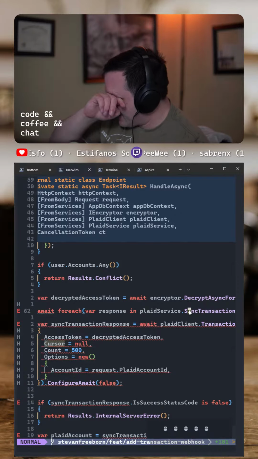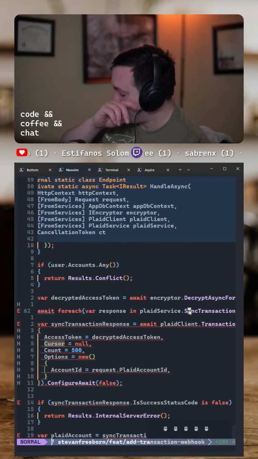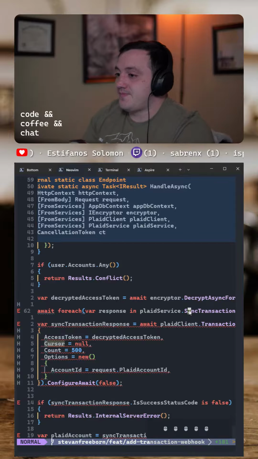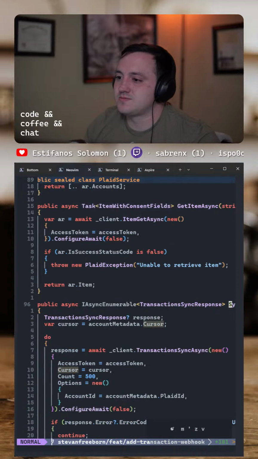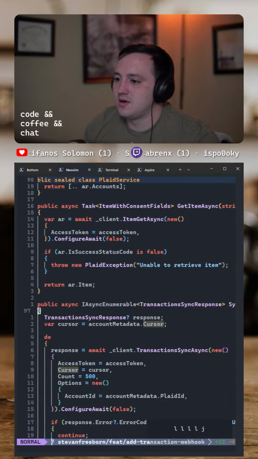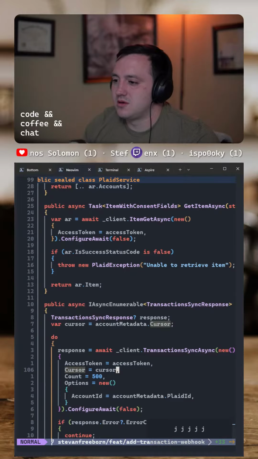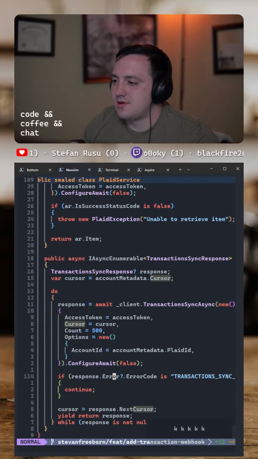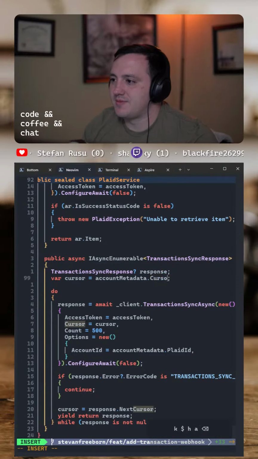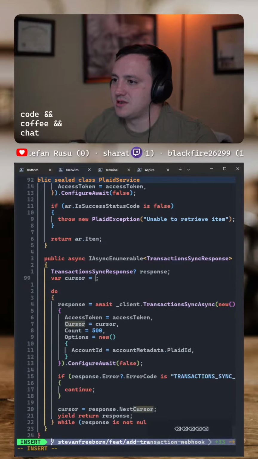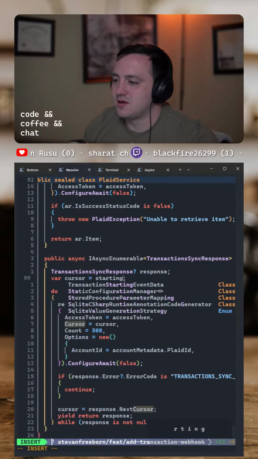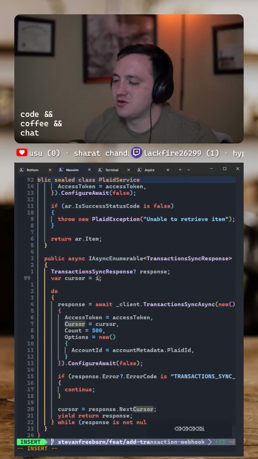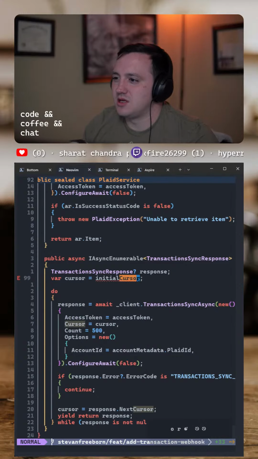Alright, so I have this chicken or the egg problem right now. Okay, so I'm just gonna say this is starting initial cursor.